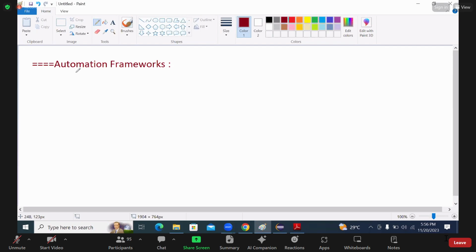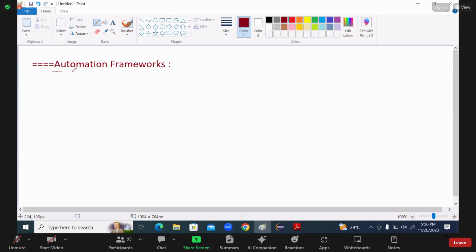But will the tool by default perform all the things? No. By default, the tool is not doing anything. We need to take care of performing all the activity.